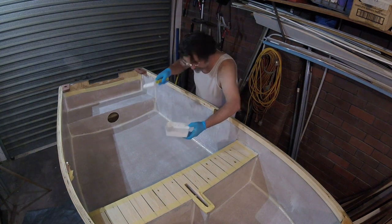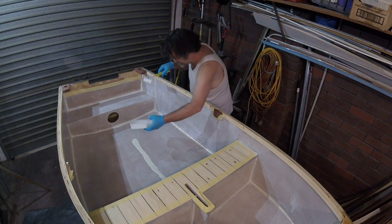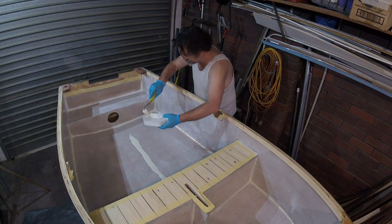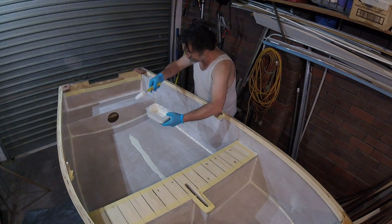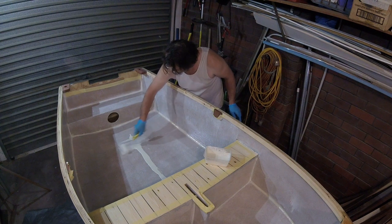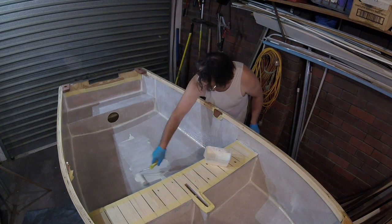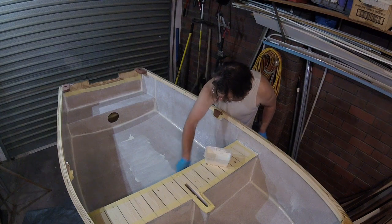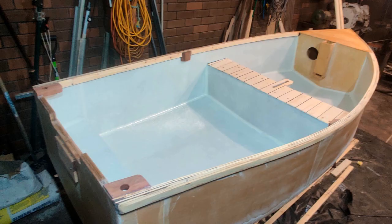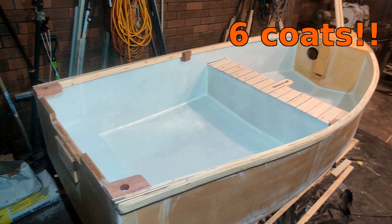I ended up doing six coats in a day, starting early in the morning. You could see it's not properly opaque, and maybe I just should have painted it. But it is a way to put a coating over something that will take bumps and knocks — it's three rolled-on layers of epoxy so it's going to be reasonably tough. It would be nice if it was more opaque though.